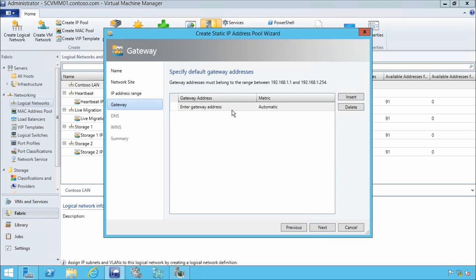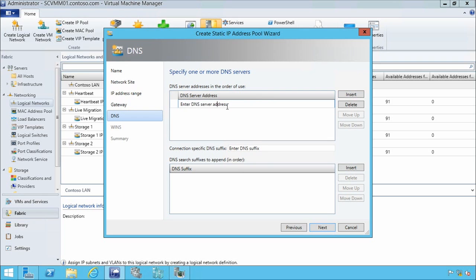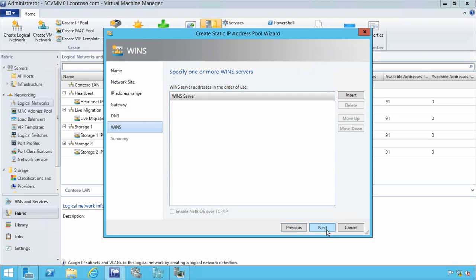The gateway, I'm going to define as 192.168.1.254, and the DNS server is 192.168.1.1. Don't need the rest of the text on there. There we go. And I'm going to enter a new suffix of contoso.com. I'm not using WINS, so that's fine.